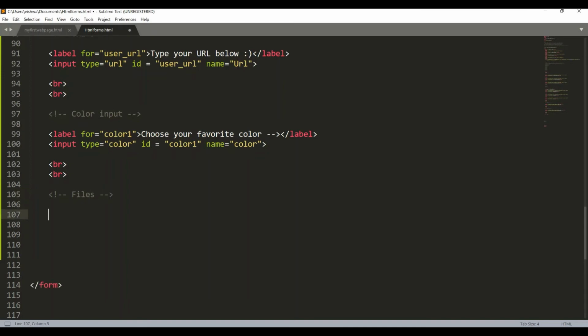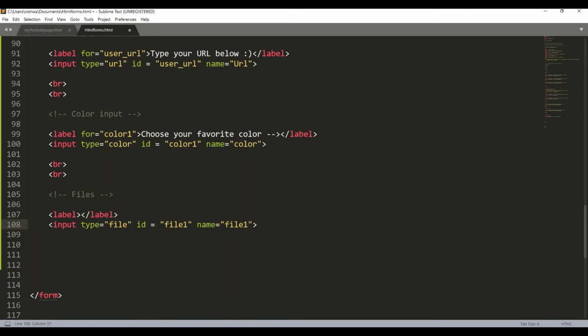Alright, great. And after that, I'm also going to add a label. So after that, an input. Okay, so the input type is now going to be file, just file, and the name is going to be file1, and the ID is also going to be file1.